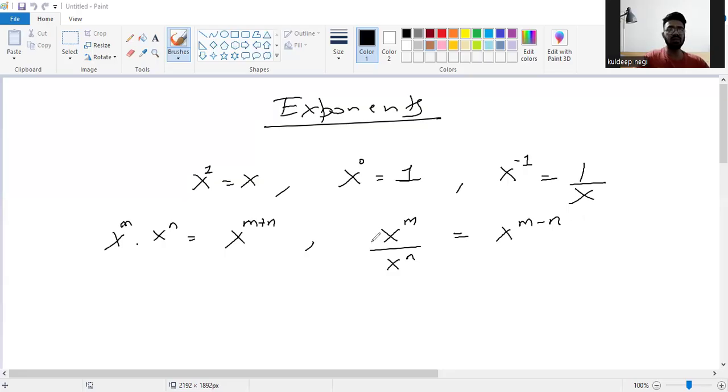Okay. Now, if you are dealing with a series of powers, for example, x raised to power m, further raised to power n, and further raised to power p, in that case, if you want the combined effect, you have to multiply all those powers: m, n and p. So these are again some important formulas of exponents. Now I need to erase them to talk about further formulas.